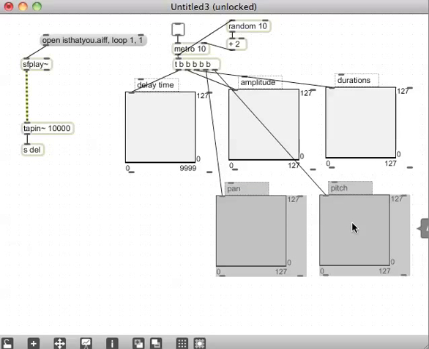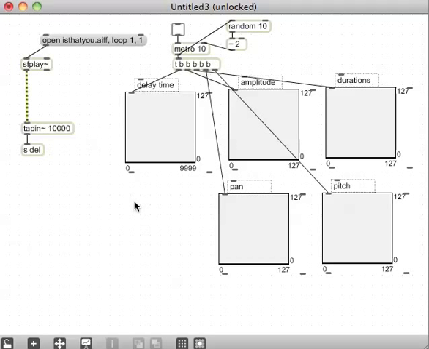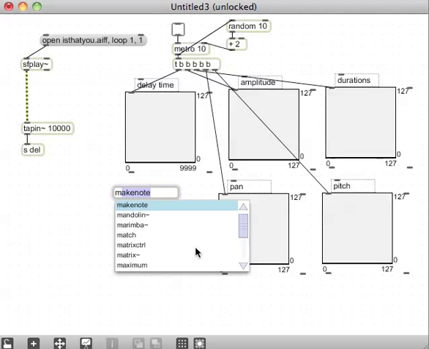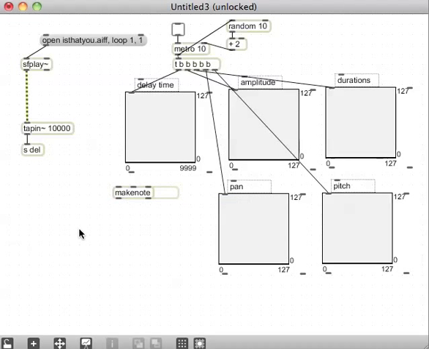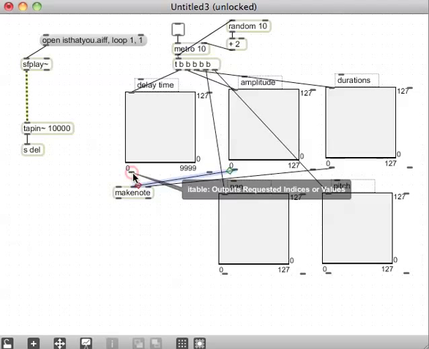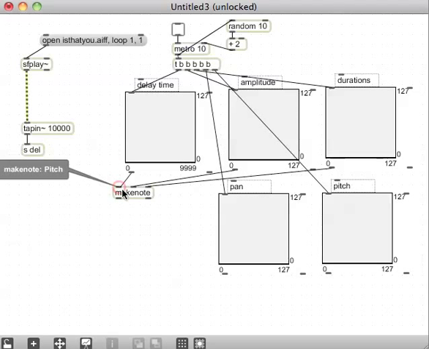Now to do the polyphonic voice allocation for the poly~, I'm actually going to use an object called poly, but first I'm going to use makenote just as a way of determining the note offs by sticking the durations into the right side of the makenote. I'm going to use my amplitudes as the velocity for the makenote, and last of all the delay time for the pitch of the makenote.